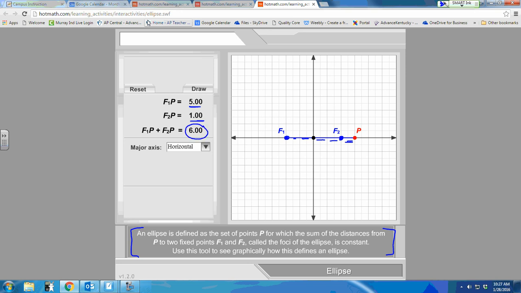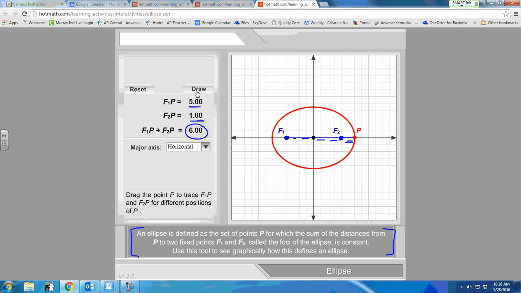Correct? All right, so what I'm going to do is I'm going to animate this, and P is going to start moving to like draw the oval. And it's going to start showing you the distances from each focus to that point as it's moving. And that 6 is going to stay the exact same. Okay? That's what's happening. So the sum of the distances from each fixed point to the point on the oval, the sum of those two distances is always going to be the same every single time.